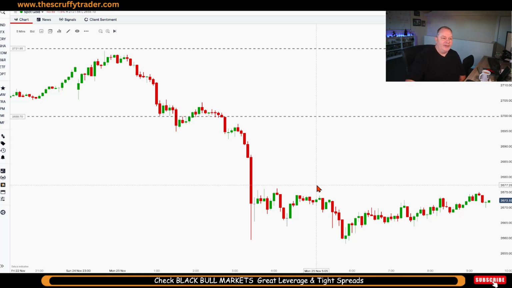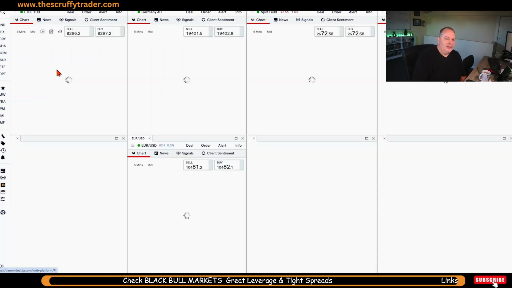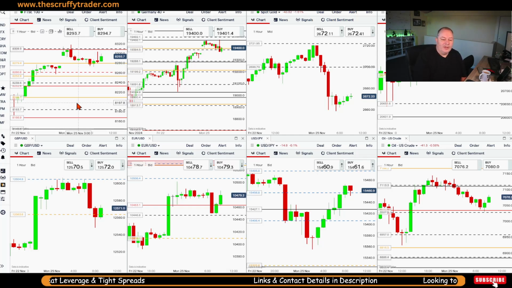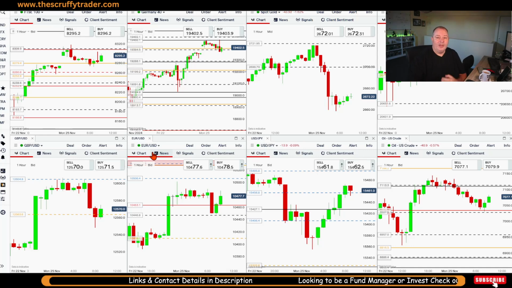It's slightly different. So what you would do is you would come up here and look for a correlation between the two. In other words, if one's moving up, the other one should, in theory, be moving down. That's kind of roughly the way it works, okay? Whereas this would be, well, if the euro is buying, the dollar is selling, sort of thing. So you've got to sell the dollar to buy the euro or sell the euro to buy the dollar, whichever way you want to look at it.